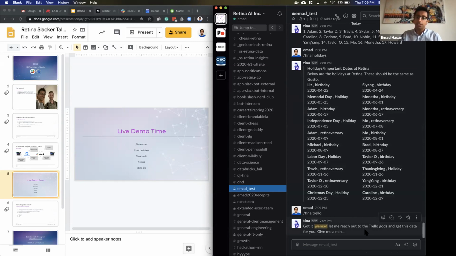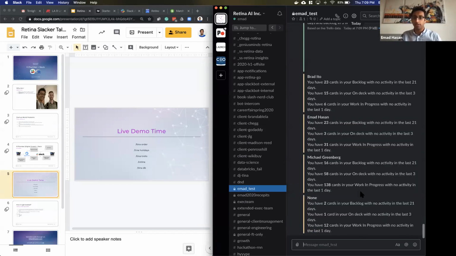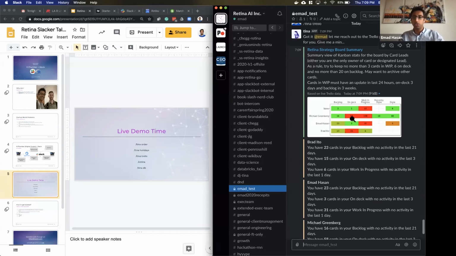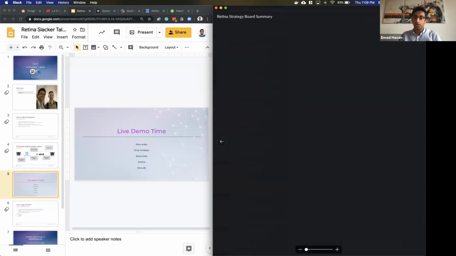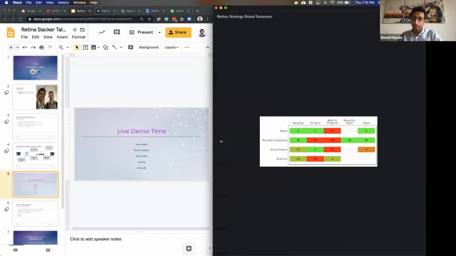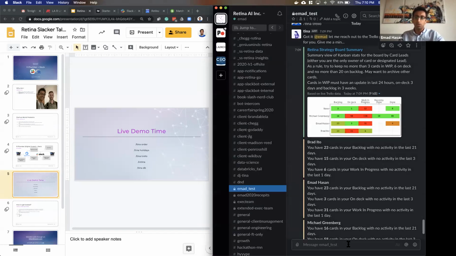Yep, so that just kicked off a job. Now it's going to go run that whole analysis, pull out all the data sets, come up with a work in progress, pull up a ggplot and show me who's working on what. So you can kind of see all of that. This is a little bit outdated because we've moved away from Trello. We now use Jira. I never ended up building a Jira version of this bot.